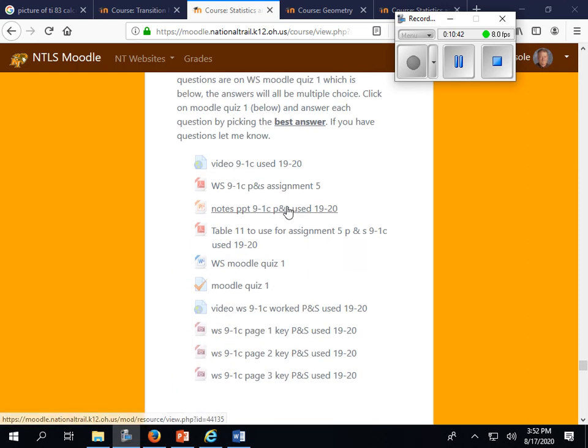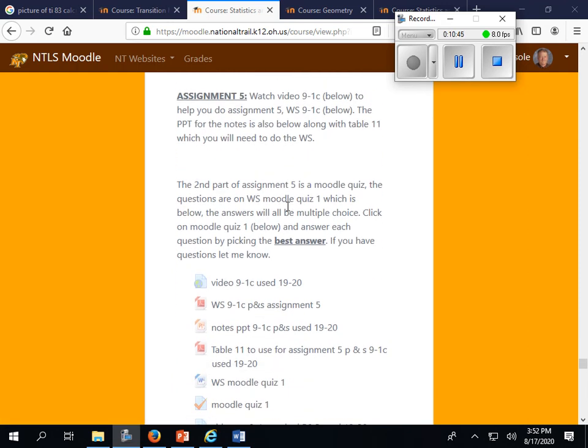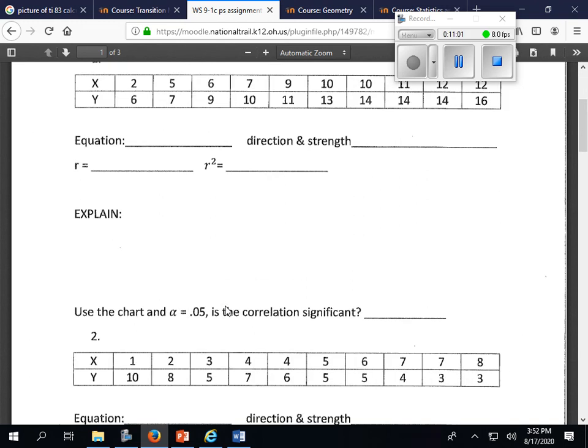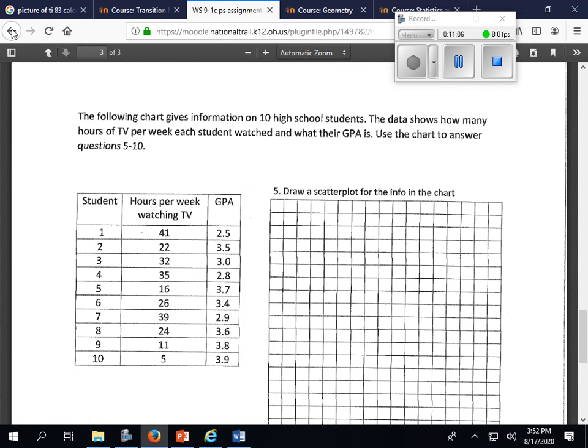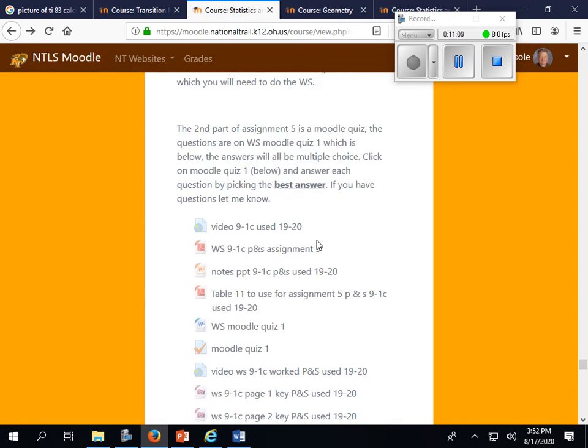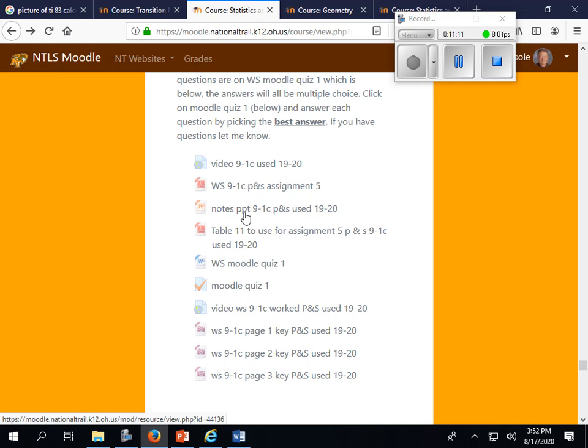If we go on down here, we'll go down to assignment 5 right here. On assignment 5, it tells them what to do. And then down here below, it gives a video of the lesson for that day. It gives a worksheet. They pull it up and it'll show the worksheet, and that's what their assignment is that day. And this day they actually had a quiz, so it also gave the stuff for the quiz. But it gives everything that they need right below this.